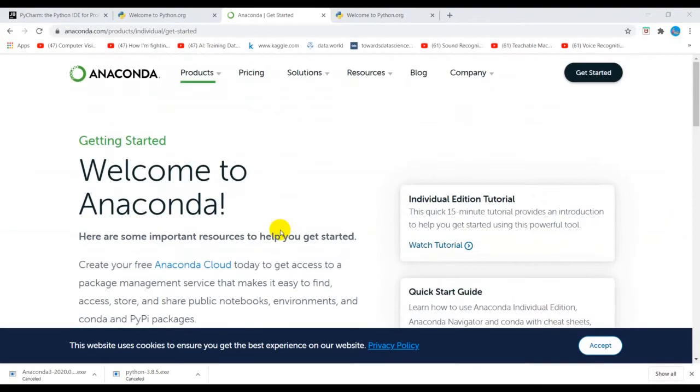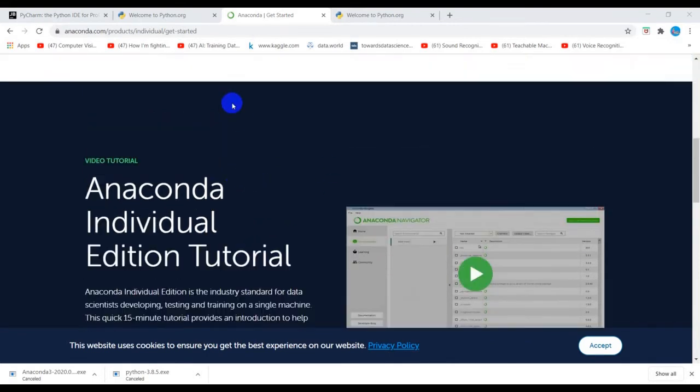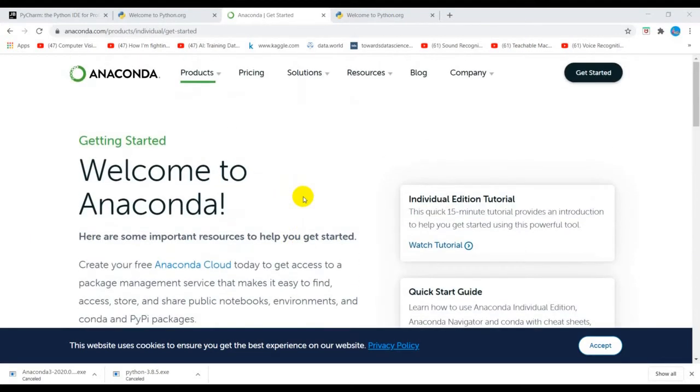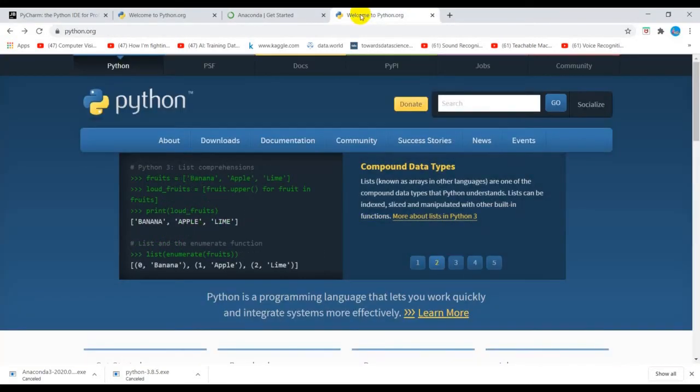In this page we have a video tutorial to get you started with Anaconda. But what you can do is follow the instructions for installing Anaconda. We'll be using Anaconda as a package for Python environments that has certain applications like Spyder, Jupyter Notebook, and some other applications that you can use for your Python projects, including machine learning and artificial intelligence. So when you follow the instructions and download them, in the course outline I've put a link where you can watch how to get it installed on your system. Okay, so we are done with Python.